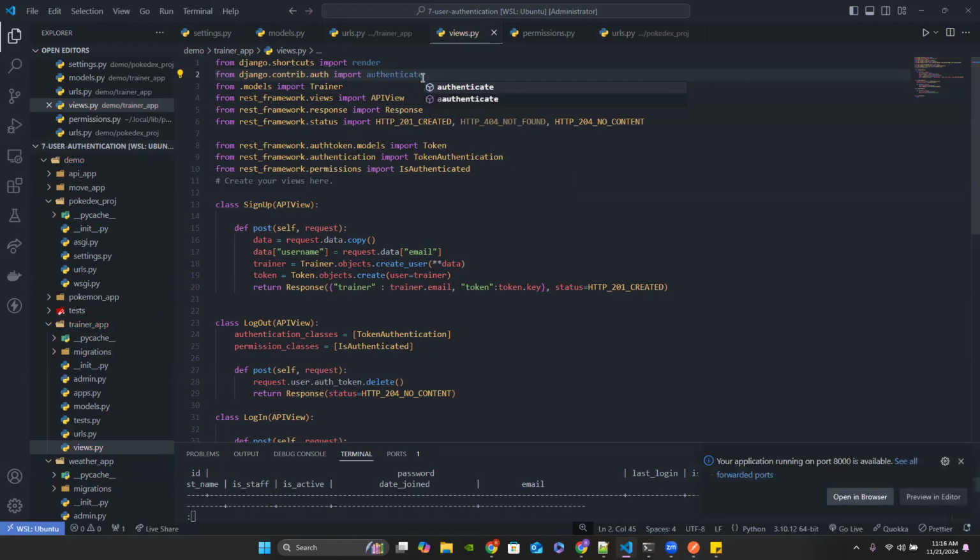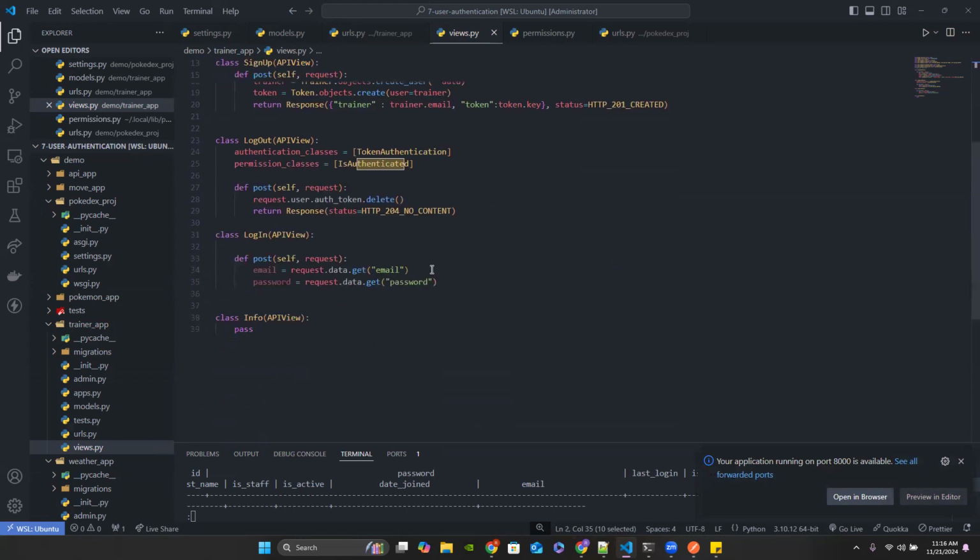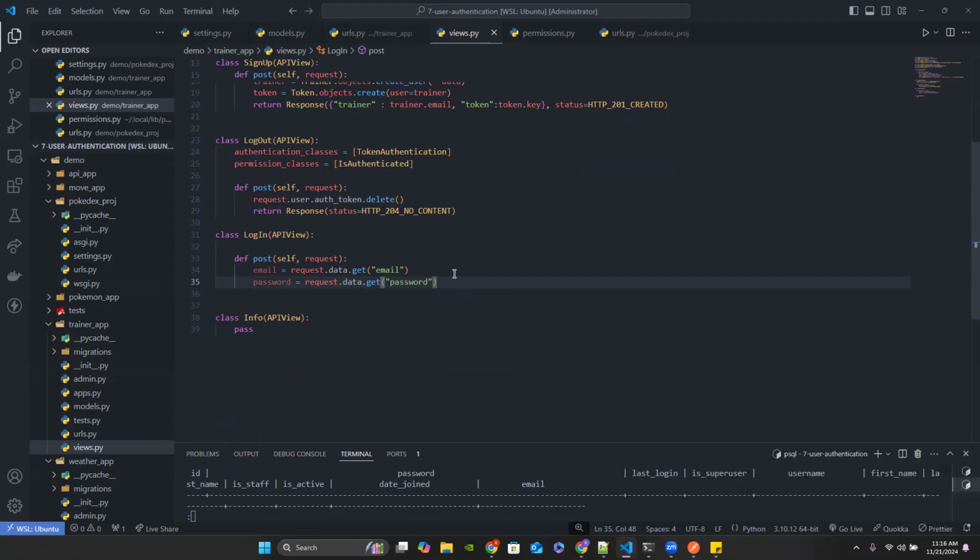And this method is going to take in the email and the password. It's going to use that to query our database for a user if it exists. If it doesn't exist, it will return None to us. So with that method, we come back to our view and we're going to say trainer is equal to authenticate.